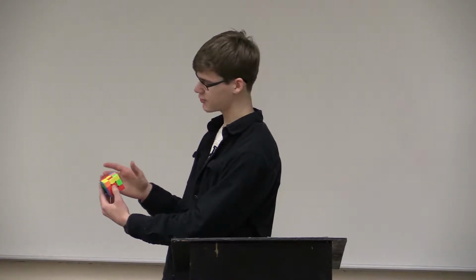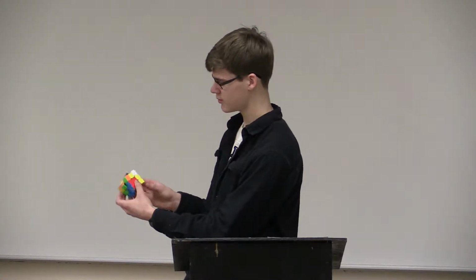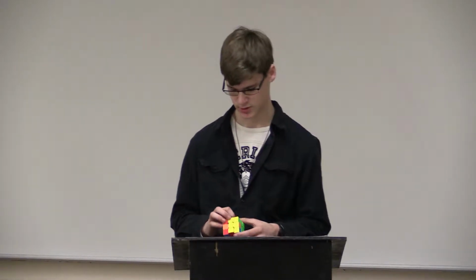Here's the opposite case. The red is on top, so it doesn't match here. So we're going to flip the green side down to the back. And we're going to flip up this side, the front side, go like that. And then it's matched up. And then those are the 2 algorithms you need to solve the middle layer. Moderately simple, sometimes. So those are the only things you should need if you do it right.